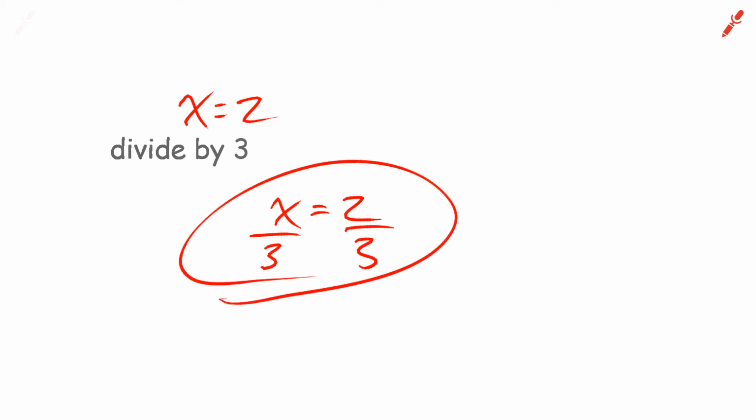Okay, so we take a look and it says divide by 3. Again, I'm starting with the premise that x equals 2. What I want you all to do is please go ahead and simplify this one. I will tell you your result will include a fraction, and that is okay. So go ahead, write this one for me, come back to me as soon as you're done. Okay, you should have started off with x equals 2, divide both sides by 3. I look at it right now, I can tell you nothing's going to simplify. This is my final solution.